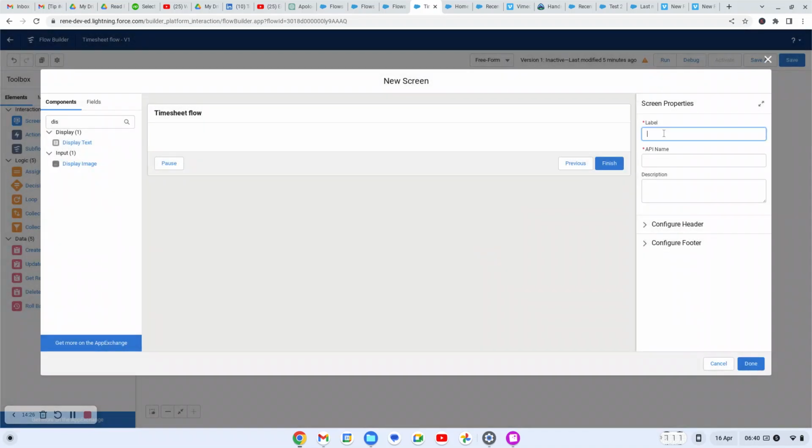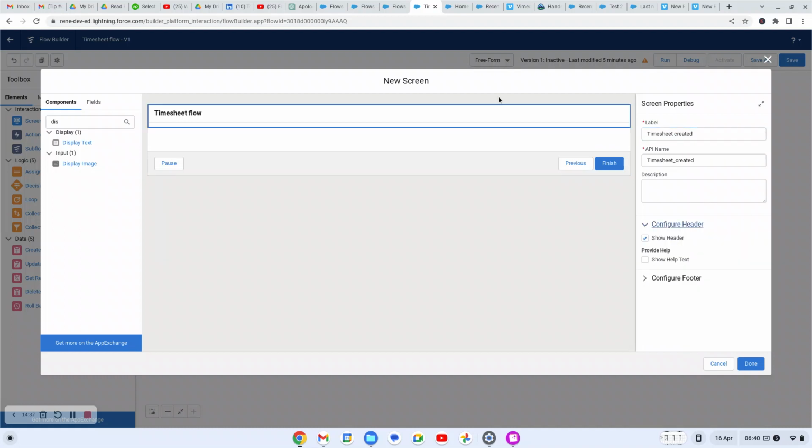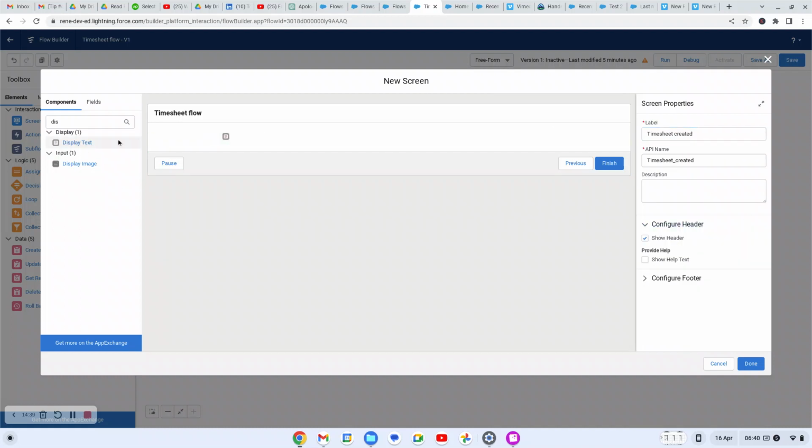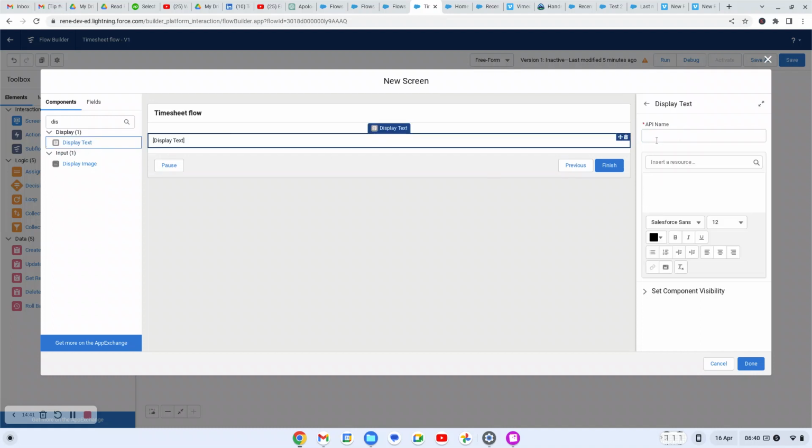I want to label this Timesheets Created. So I'm dragging the display text.